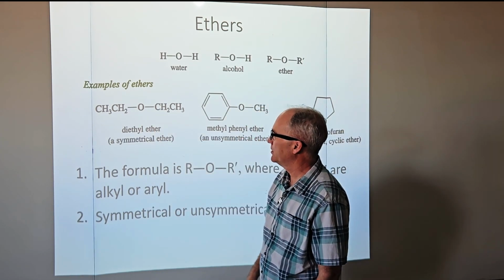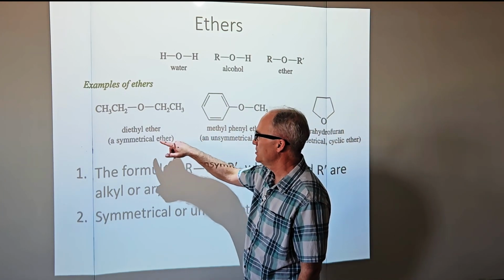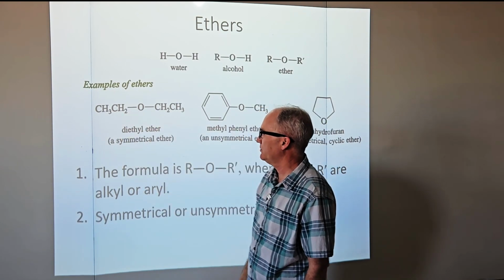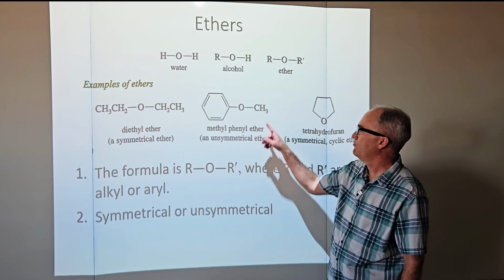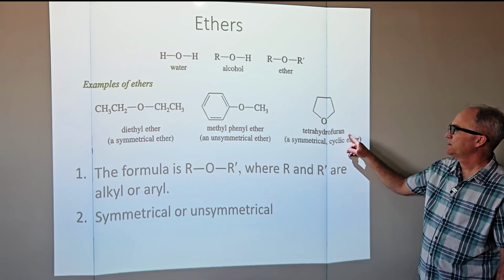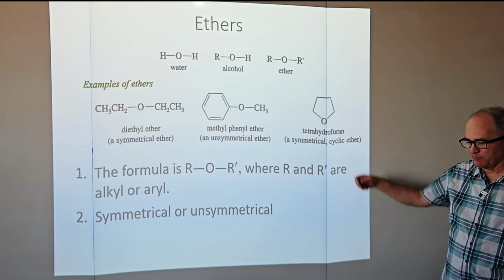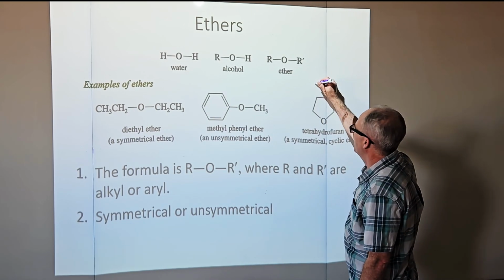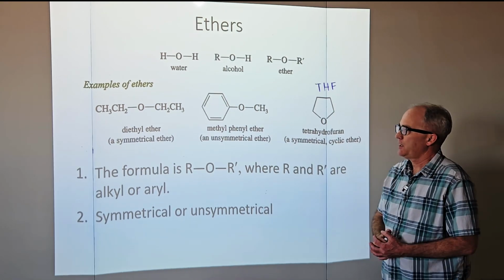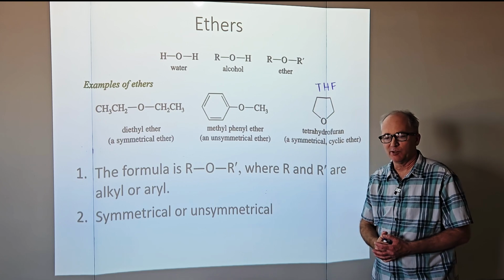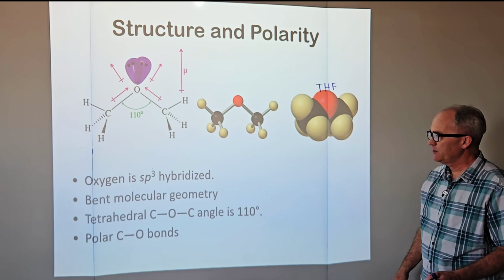So good examples of ethers. This one's symmetric, so we can easily name it via alkyl group. This is a common naming convention, diethyl ether. You see the 2 ethyl groups. We can also use a common naming system and say methyl phenyl ether. And here is tetrahydrofuran, and it's a cyclic ether. And you just got to memorize that name. And of course, we call this THF, which you've seen before with your anti-Markovnikov hydration of a double bond with the syn stereochemistry.